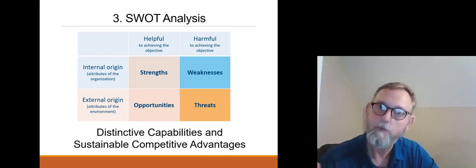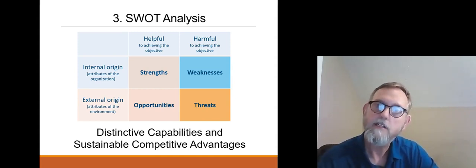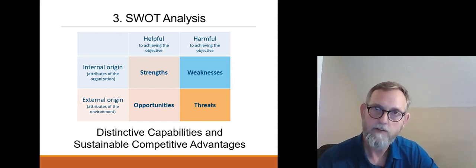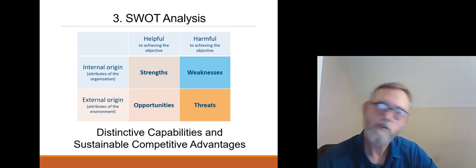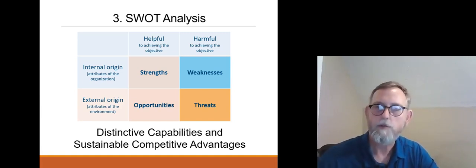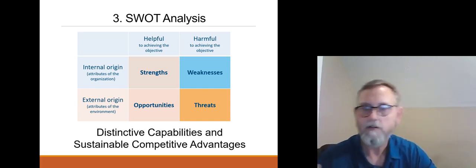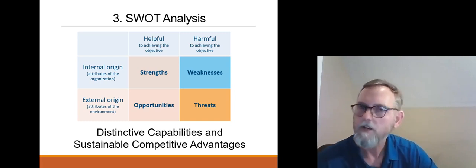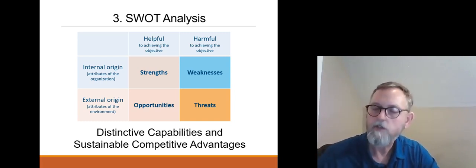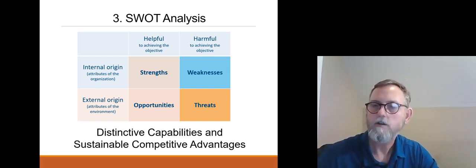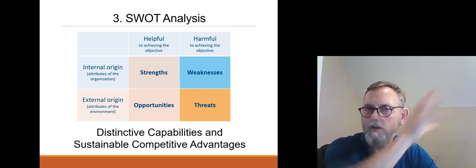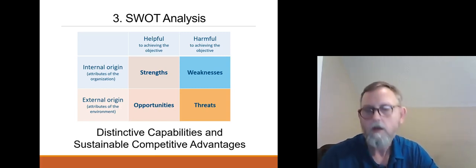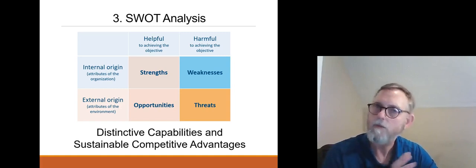The challenge with this is we're going to shift a little bit at one point. When we use a SWOT analysis, it's supposed to be prescriptive and directive in the sense that when you identify strengths, that's an internal element which you build upon as a distinctive capability or a core competency. When you identify a weakness, another internal component, it's something you need to address in action. So it's a little bit beyond situation. Situational elements are typically things that we have little control over. They're outside the firm, oftentimes. Not all the time, but oftentimes.